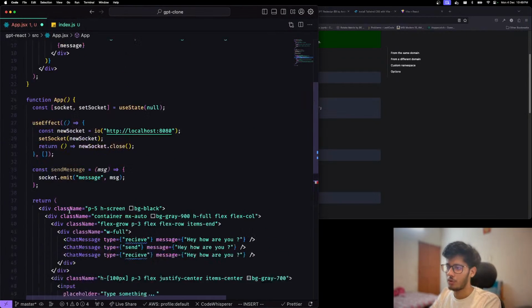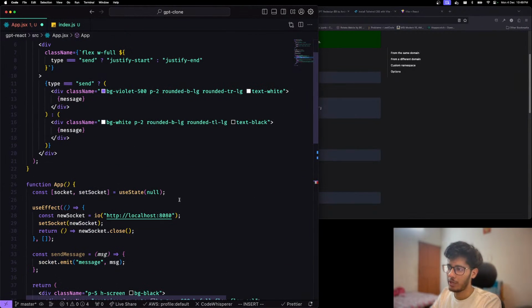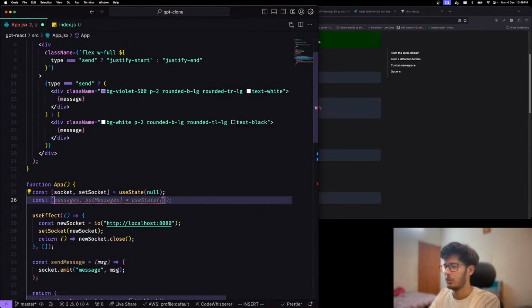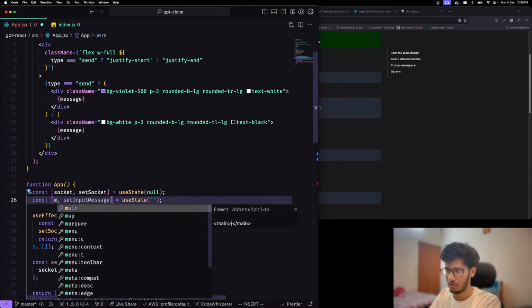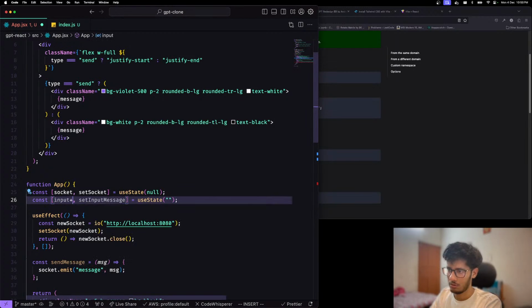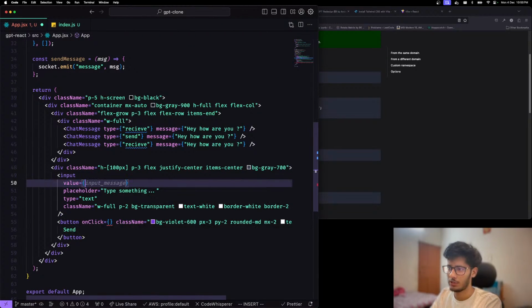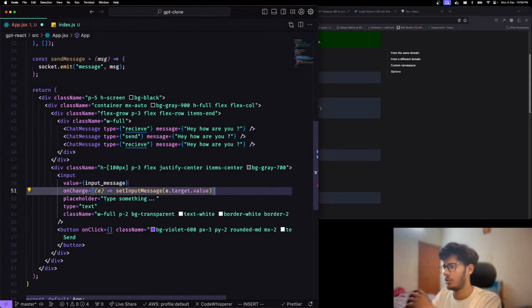Next thing, we want this to happen whenever this button is clicked. But we have to store our messages somewhere. We have to make our input a controlled input. So we'll say inputMessage, setInputMessage. Then we can make this input a controlled input, so we set its value and onChange, so that whenever it changes, it updates the state.